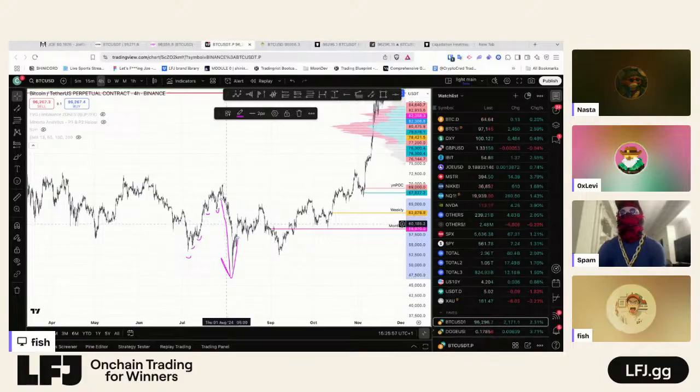So when it comes to analysis, everyone has different things that they like to add. I know I add macro a lot in my analysis, but I don't actually use it a lot in informing my trades. I usually use it as a way to inform my high time frame bias. But when I'm perp trading, I'm usually trading short-term trades. I don't hold positions for more than, I think, 3 days. And macro doesn't really play a factor in that, because I feel like most of the time the narratives come out after price, right?